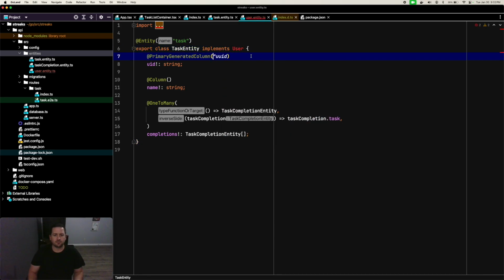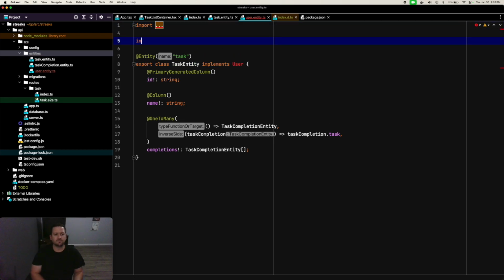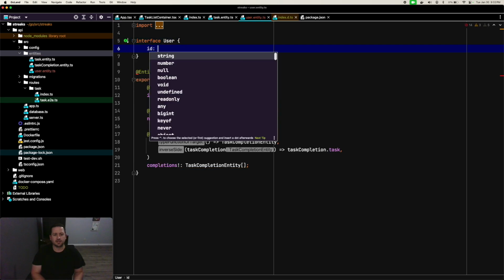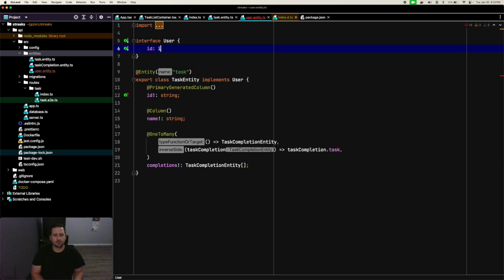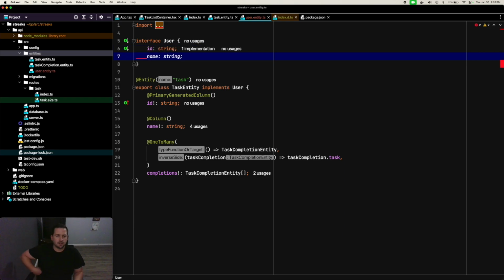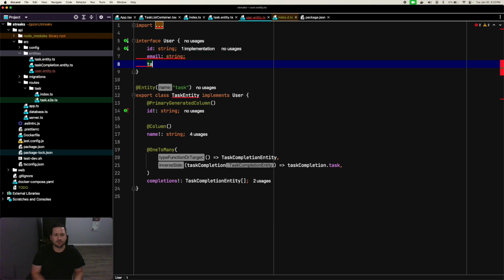We're not going to have a primary column of just an empty primary column. It'll be called ID. We're going to have an interface user, and we'll have a string ID on this. We'll have an email on it as well. And then we'll have some tasks, and that will contain some task objects.